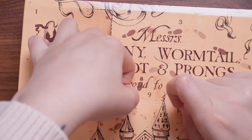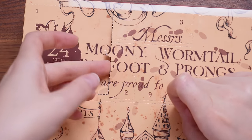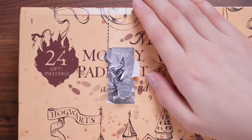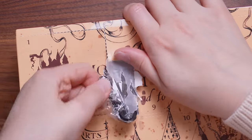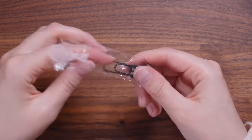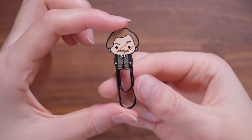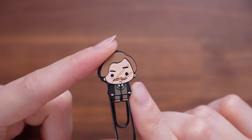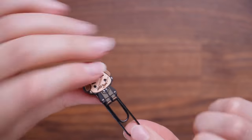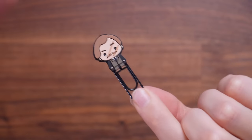Let's move on to door number two, which is teeny tiny. So we have our first Marauder-themed item and this looks to be a stationery product. It's a teeny tiny Remus Lupin and he actually has his little scars down his face. It is in a chibi design. I've said it a million times on this channel — I personally don't like chibi designs. Either way, it's a paper clip. I think it's quite a cute paper clip if you were to like chibi.